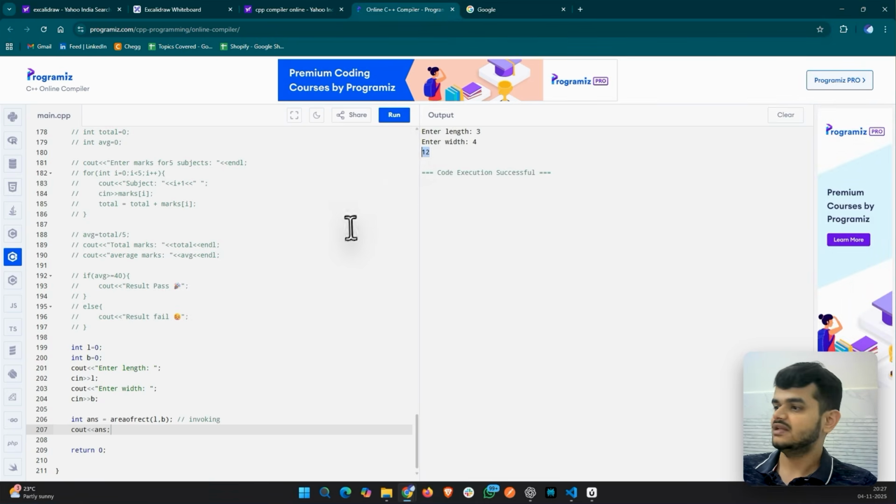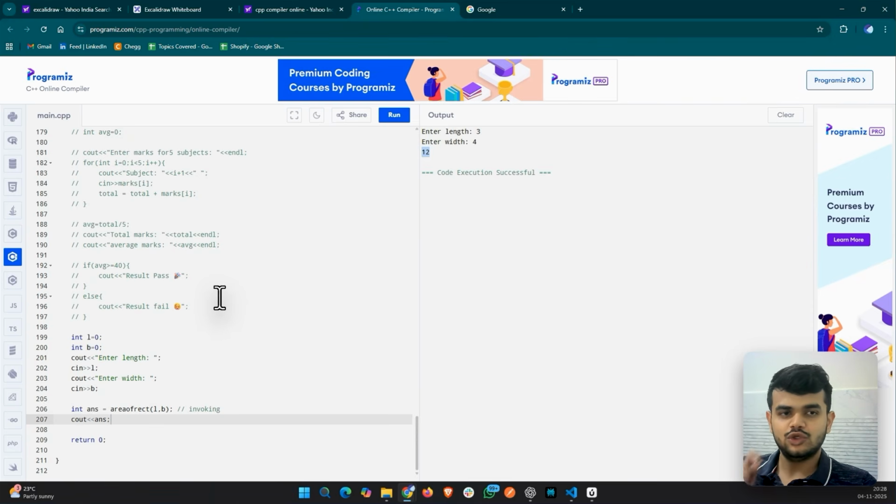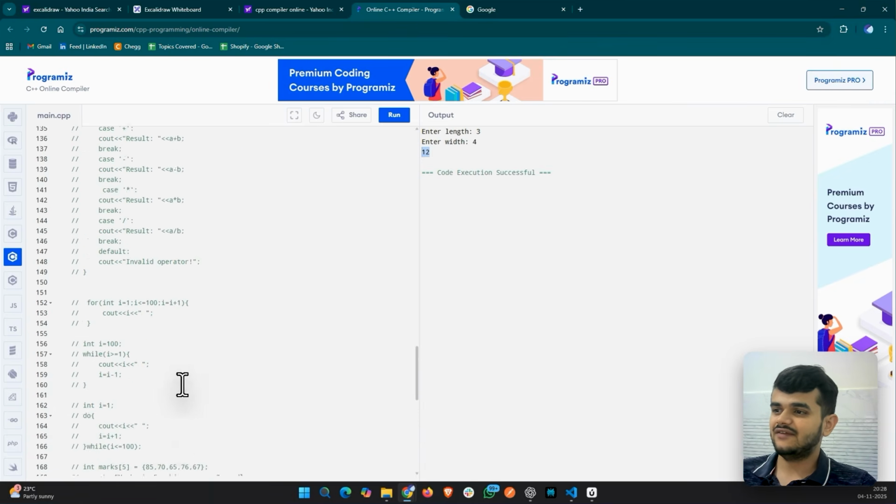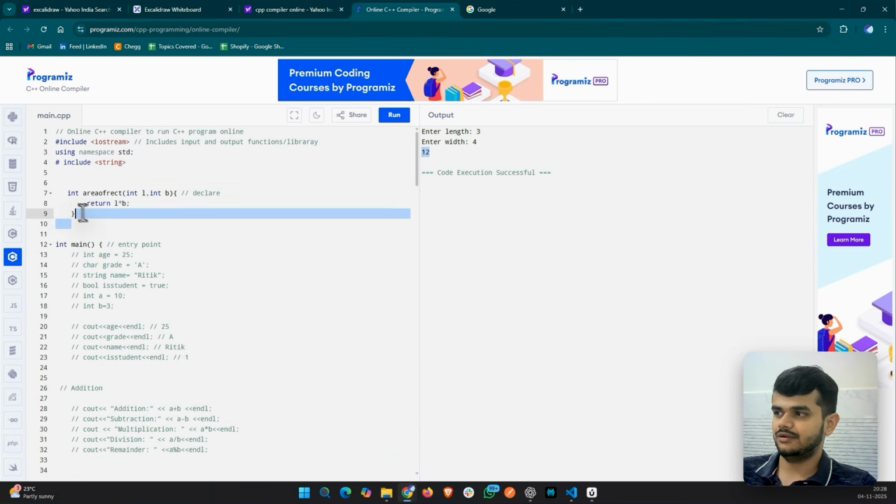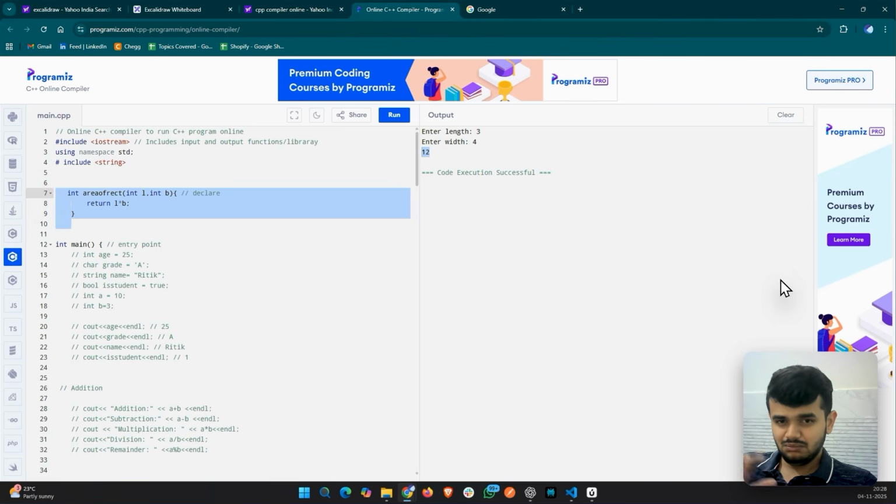as 12. So now anywhere you want to use this code, you just use this one. That's it. Let's suppose I want to use it at 15 different places. I can just use this line, which will have access to this code here, right? So we are saving on time, we're saving on function, we're saving on memory. That's what functions are used for. So I hope this makes sense, right? The main thing here is to understand the difference between the function declaration, function invocation, arguments and parameters. Once you do it, it will be just a piece of cake for you.